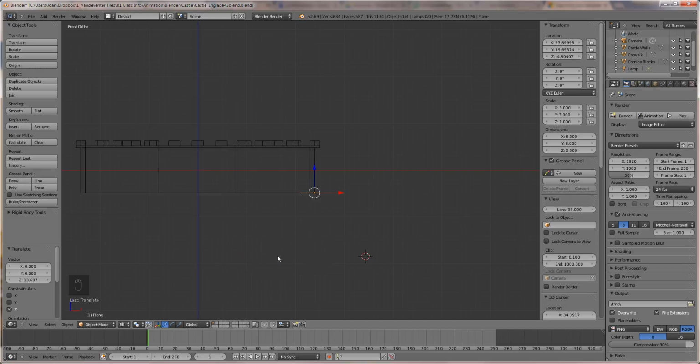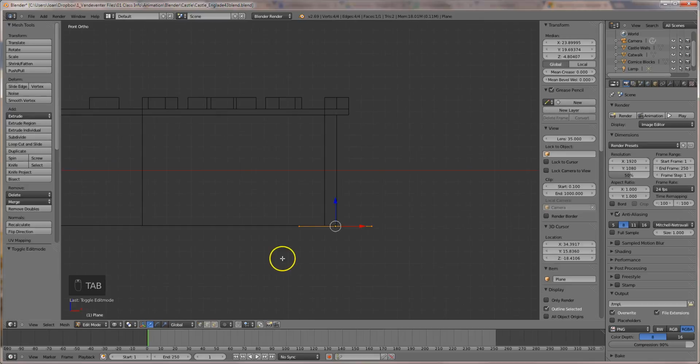Okay. So what we're going to do now is go into edit mode with the tab key, and then we are going to hit the extrude key. Let me zoom in on this a little bit. We're going to hit the tab key, and our vertices are already selected, so let's go ahead and hit E, and then we're going to extrude up a little bit. Do you see that blue line? That tells me already that I'm on the Z axis, and so I don't need to hit Z. But if we needed to, we could do that. Now you're going to raise it up about that much. I'm trying to just follow the pictures inside.